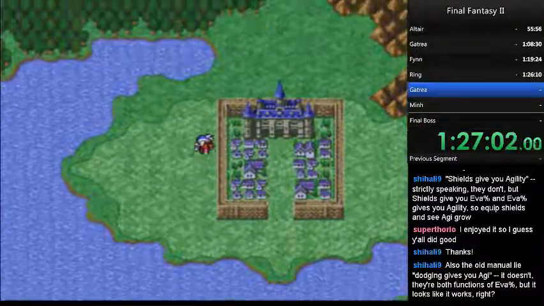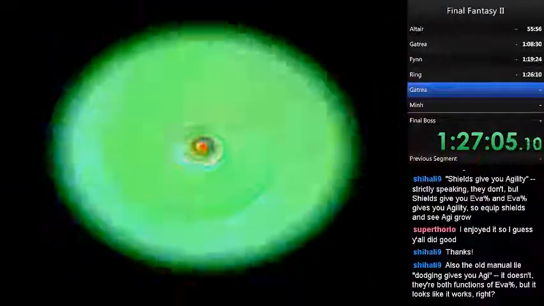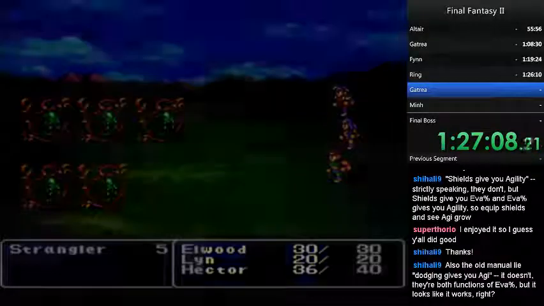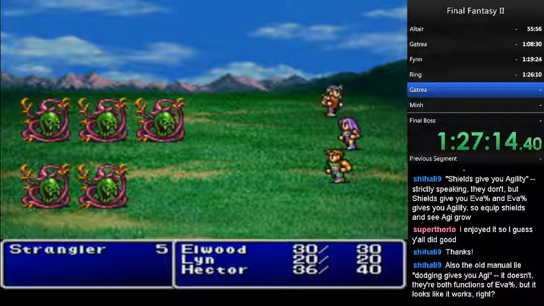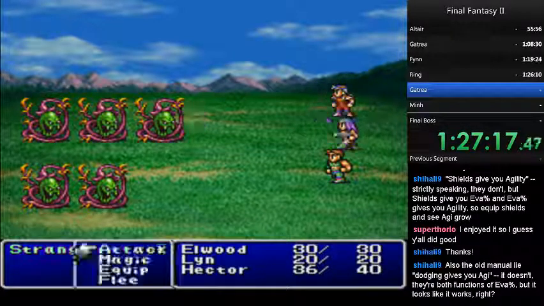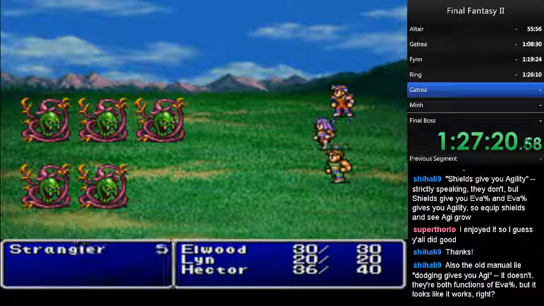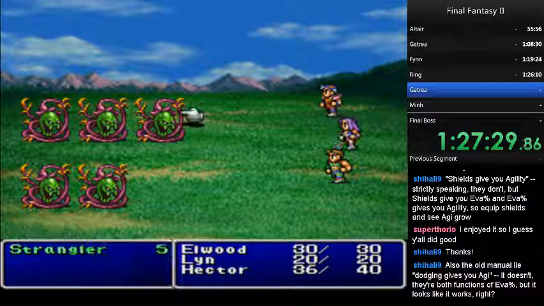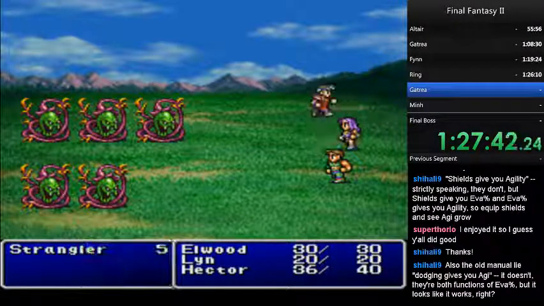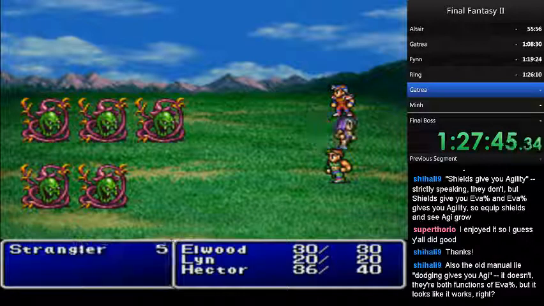Now let's make it to Gatria. Level 7 shield, right? So 1, 2, 3, 4, 5, 6, 22, 24, 26, 28, 30, 32, 46, 100. And yeah, just attack.